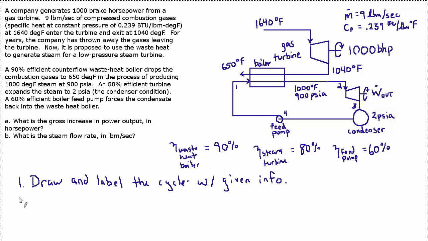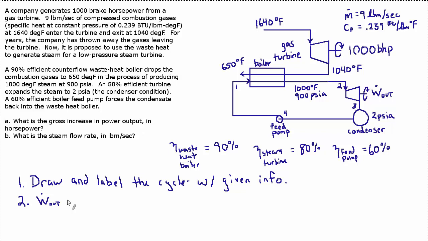Next, we're going to write for the turbine. What we're looking for is the gross increase in power in horsepower. So the whole point of this is they had this original turbine which was giving off some hot exhaust gases. They're taking advantage of that to do some heating of steam, and that steam they're going to put through a steam turbine. So whatever work that turbine does, that power output is additional energy that they get to harness. So that's really what the question is asking: find W dot out, the power generated by the steam turbine.